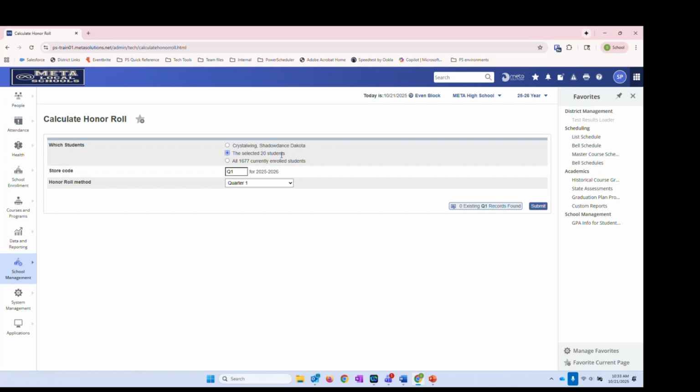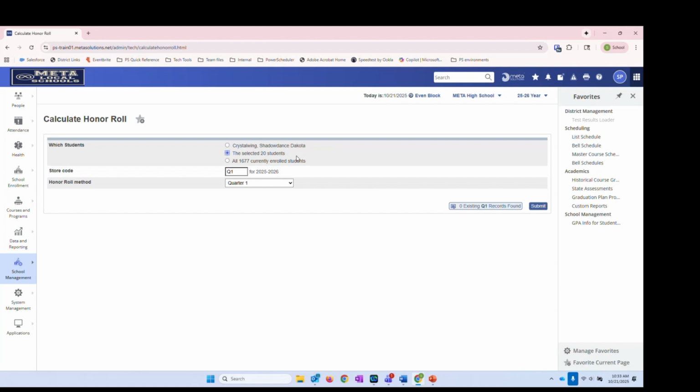The thing to know about honor roll calculation, though, I think one of the biggest, we've handled a lot of cases about this in the past, but once you calculate the honor roll, I've mentioned this earlier, there's a static stored record of the honor roll that student earned.